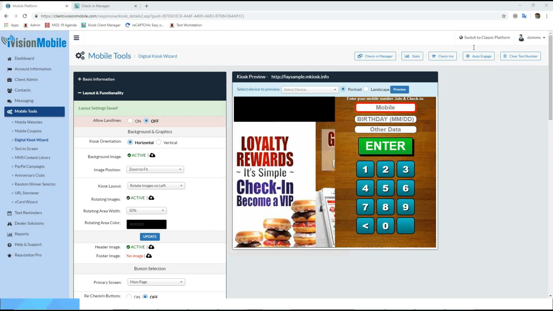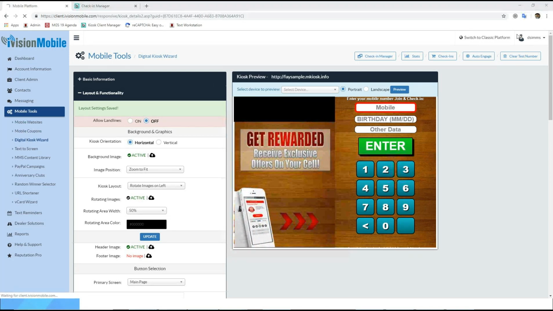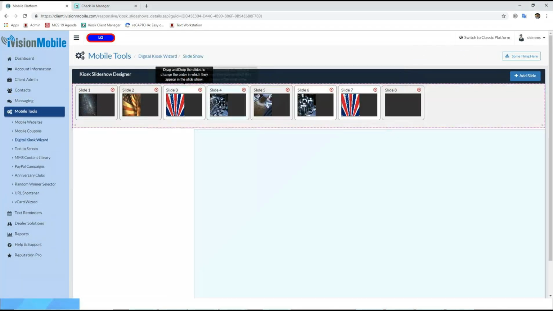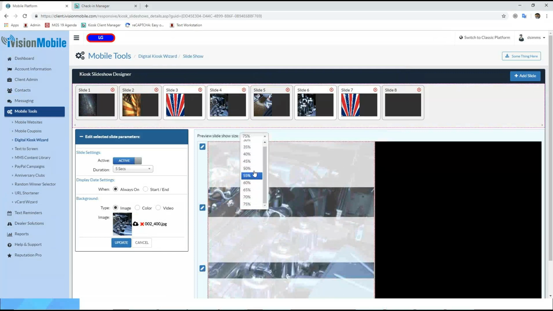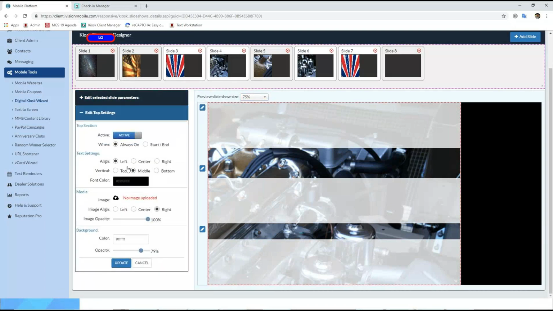The question here real quick is, when you expand the text area, will it superimpose on top of the slideshow? And yes, when you expand the width of this area here, if you shrink it or make it wider, this whole section rides with it. So it extends it out, and then you can change the alignment. So you can say, okay, I want to have the text center align or right align or middle or bottom, and do all that.